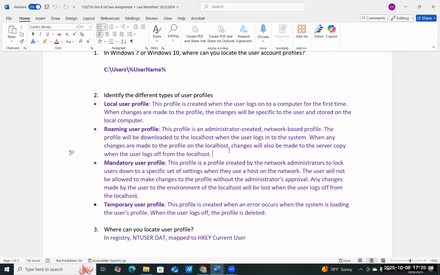So if I want the user to be able to access other things like applications or network drives, I can modify the roaming profile to do that. For those of you who are going to go into IT sometime, you have to manage the roaming profile. But when you do forensics, just keep in mind that you have an image that is a local host, and then you can also pull their profile from the server itself.